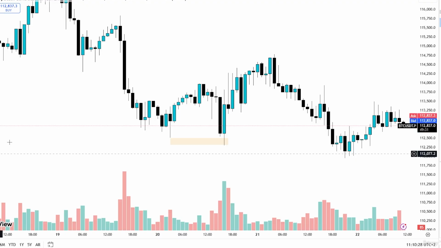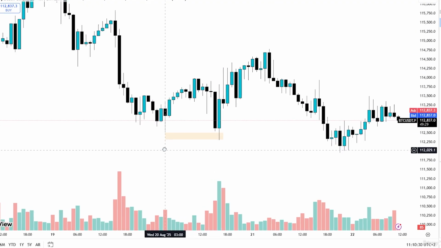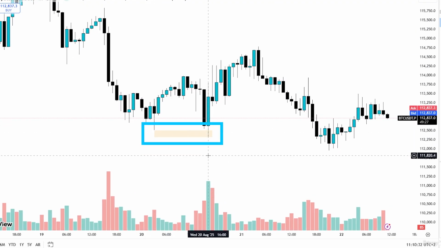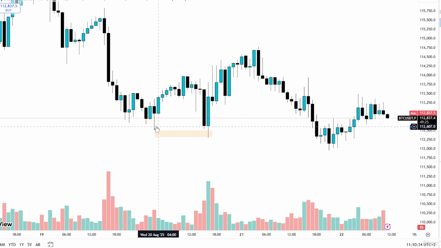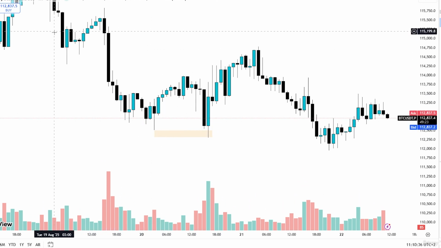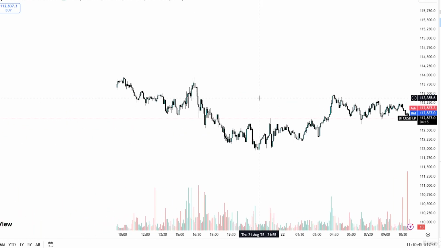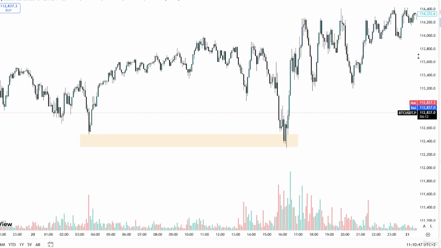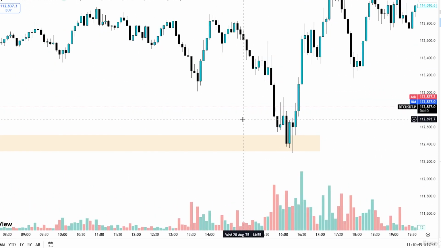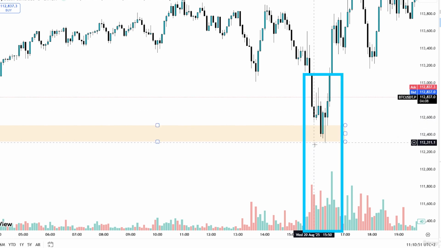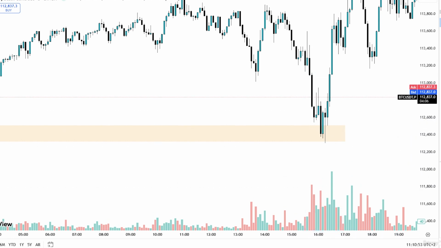Right now, we are looking at 1-hour Bitcoin chart. The 112,500 level is very important because it represents a swing low point. And as you know already from our previous module, the areas around these swing points are great key levels where we want to trade. When we move down to 5-minute entry time frame, we can see that a large volume has formed below this swing point. This means there is more activity here than usual.